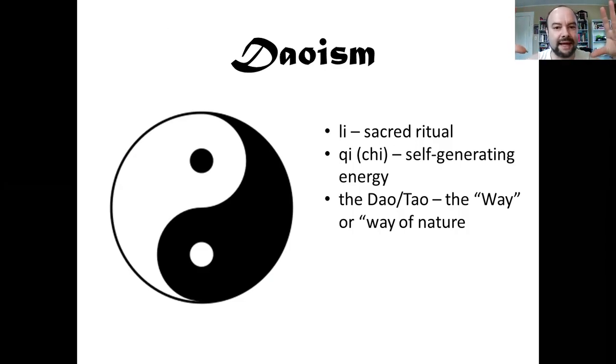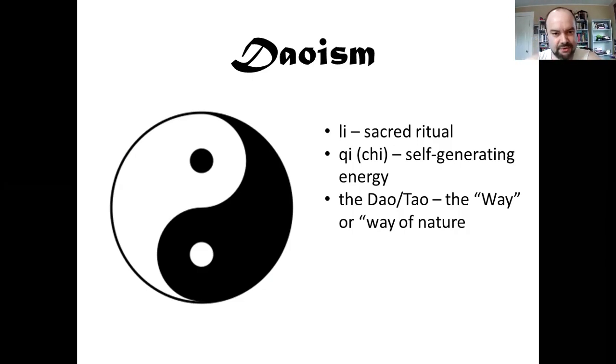Okay, the concept of Li. I'm just going to keep it at this: sacred ritual. With all those connotations, sacred. So far in this course, we've seen all sorts of different connotations of what is understood as sacred. So just all that, sacred. Ritual, same thing, a lot of connotations to that word.